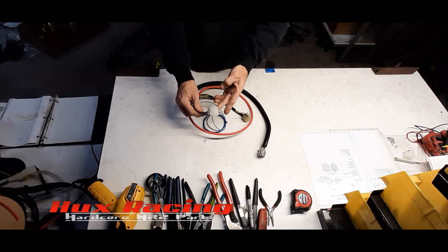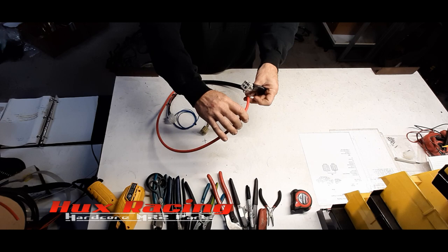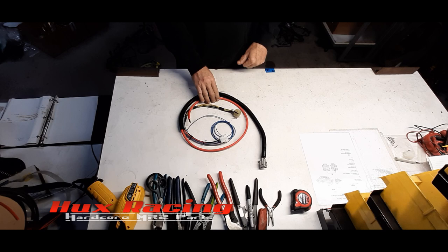So this is what the finished product looks like. Typically, people are putting the battery in the trunk, so I have the battery lead extended out. I don't have it terminated yet. The customer can terminate whatever end they want on that. And then this is just a pigtail to the reverse lights. So that's what the finished product looks like. Now, let's show you how to get it done.